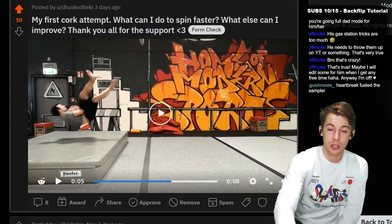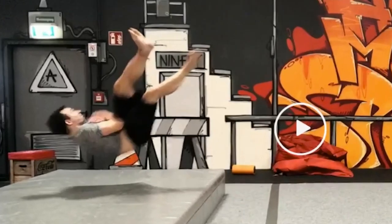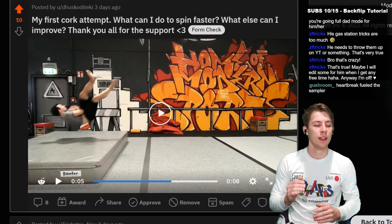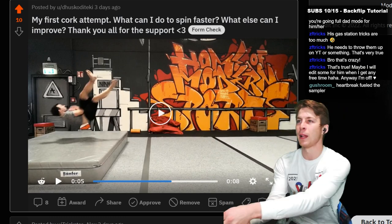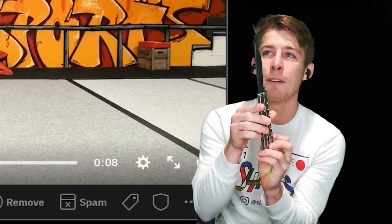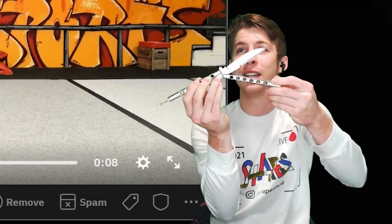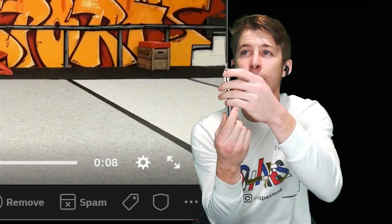Your spin is not the issue. Your twist is actually really good. You shouldn't bend at the hips — do you see what you're doing right here? This bend at the hips is going to force you not to twist as well. When you're twisting — I'm going to use my butterfly knife as an example — this position is a lot faster and easier than a wide position. You have a very large mass spinning around your axis of momentum, but if you condense that, you'll twist a lot faster. Focus on straightening out at the hips and getting along your axis of twisting.